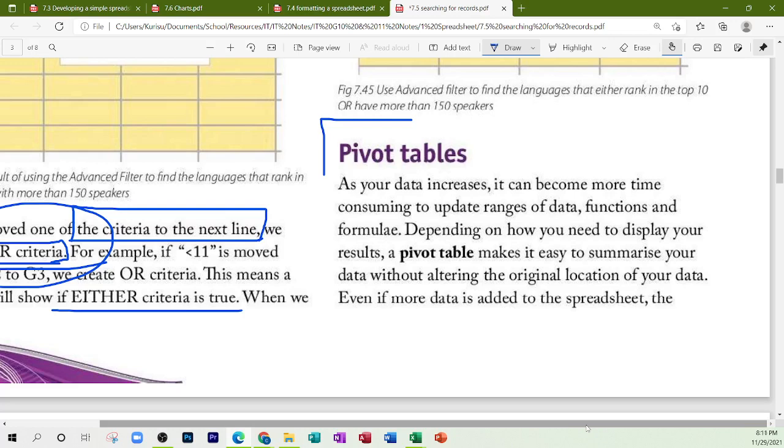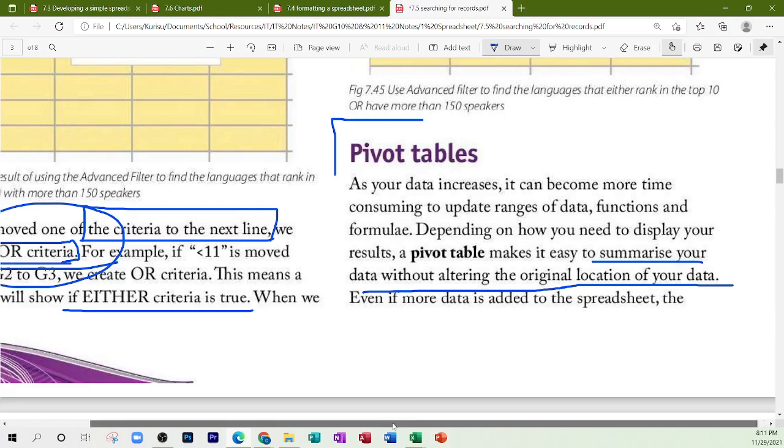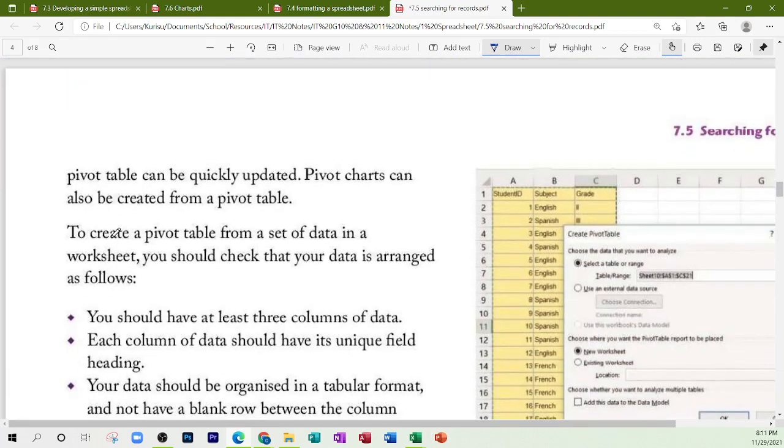As your data increases, it can become more time consuming to update ranges of data, functions, and formulas. Depending on how you need to display your results, a pivot table makes it easy to summarize your data without altering the original location of your data, even if more data is added to the spreadsheet. The pivot table can be quickly updated. Pivot charts can also be created from a pivot table.